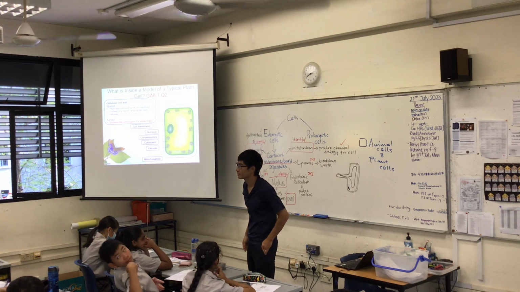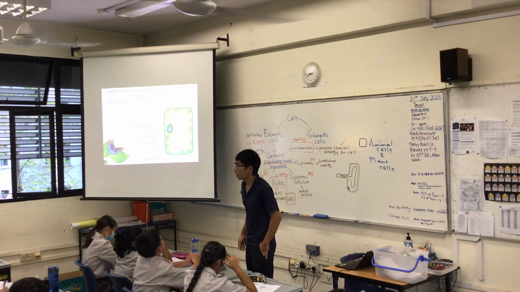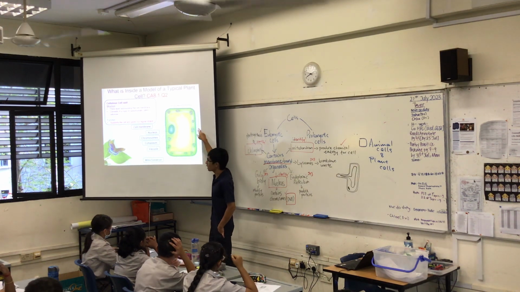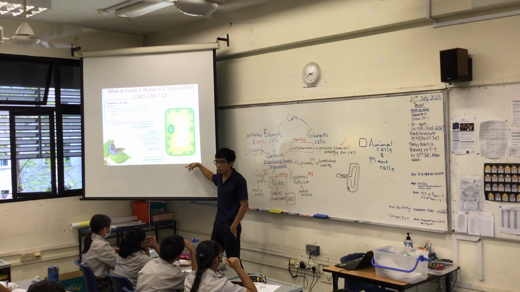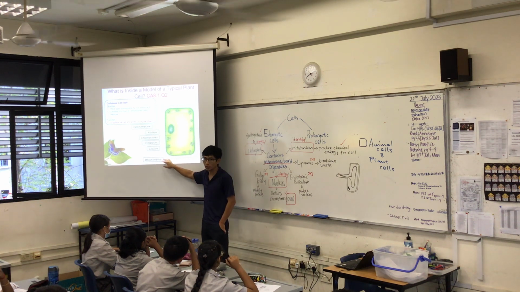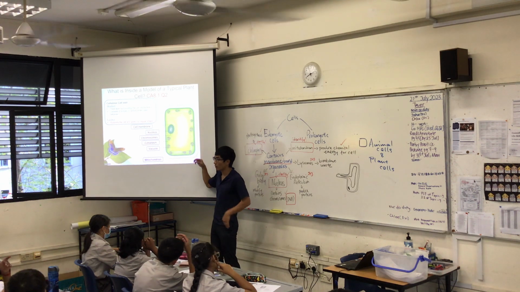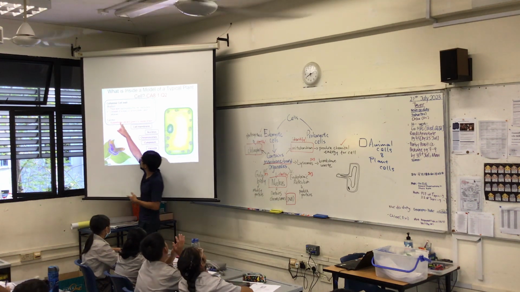Isaac? What is inside this? Oh, okay, that's a good question. So, the cell wall shown over here looks like it's blank space, right? Some students think that, is it filled with water? Is it filled with liquid? Actually, it's not. It's just a very thick layer made up of a material called cellulose over here.